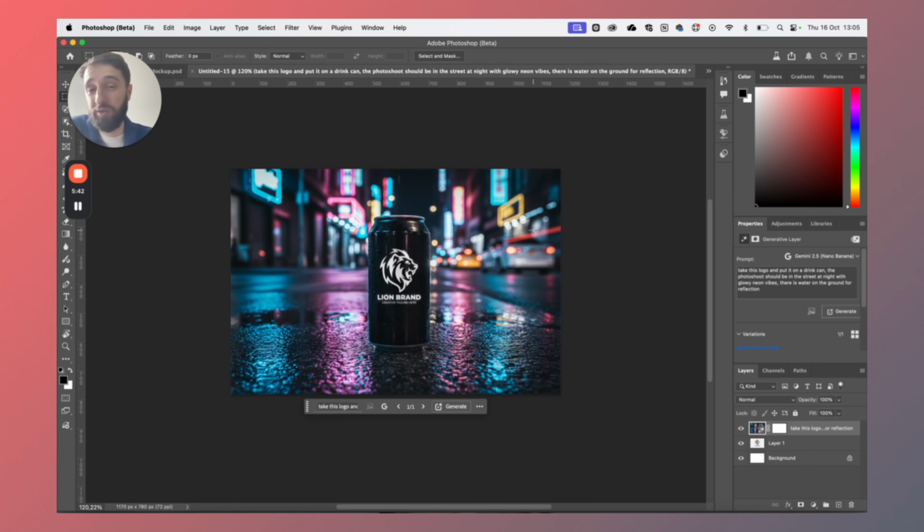It's really quick. If you just want to quickly show how something's going to look to a client, you can just do this instead of spending ages creating a mock-up, even buying an expensive mock-up. Just do this, just to show your idea. This is what I love these features for, just for speed and time. The possibilities are endless with this. You can apply your logo to anything. You could say, put it on a billboard, put it on the side of a building, put it on a window vinyl, anything at all. A really, really great one to start using.